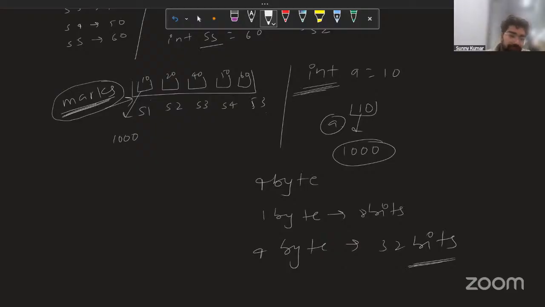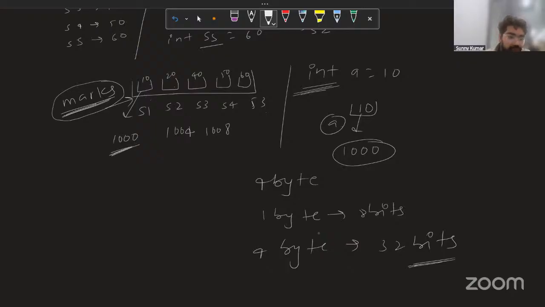Okay. So if this block has address 1000, then the next contiguous block address should be 1004, and for student S3 the address is 1008, because an integer takes 4 bytes of memory.